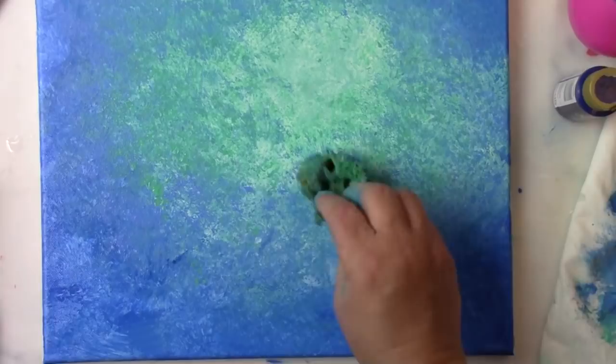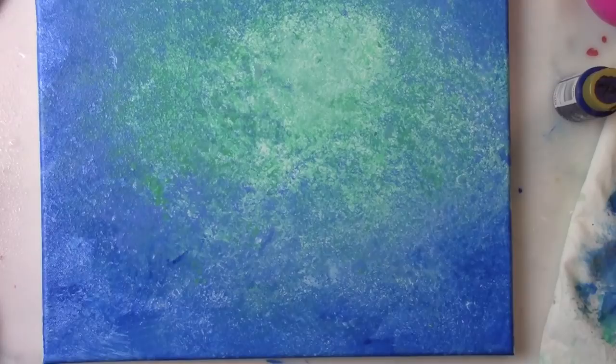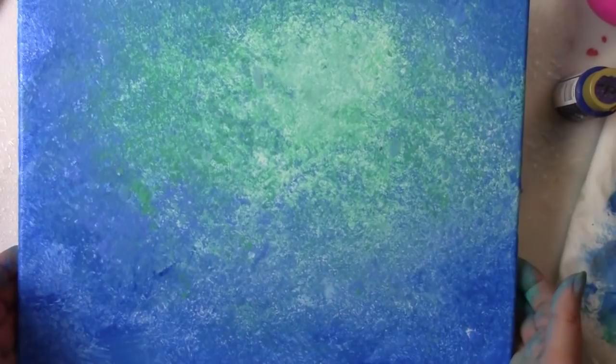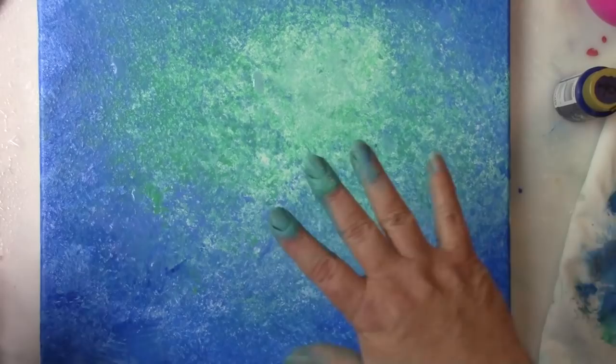So now what I'm going to do is I'm misting this with water first, and then I'm going to come in with the mist of rubbing alcohol. And so we're going to let this dry before we go on. But you can see that it's already looking like there's some constellations in the sky, and I really like this because this is going to be where the moon is, and then we're going to have some trees that are just dancing around the moon.